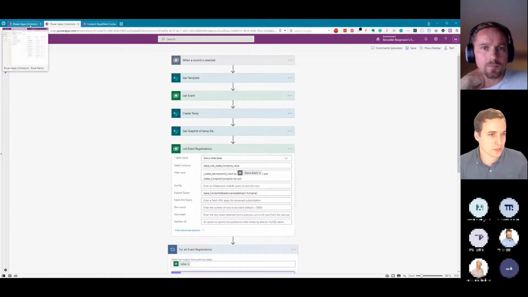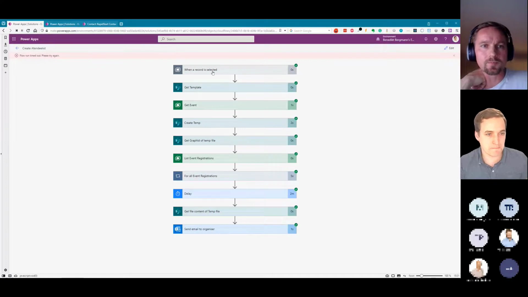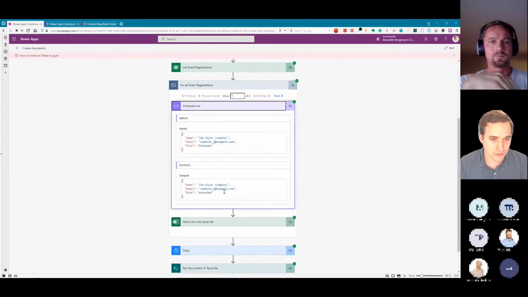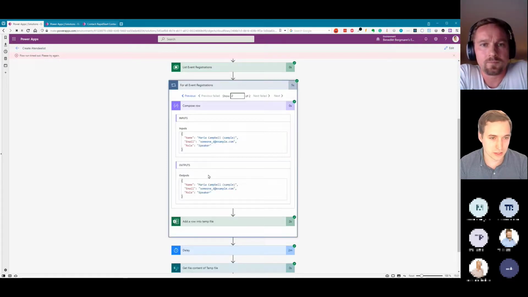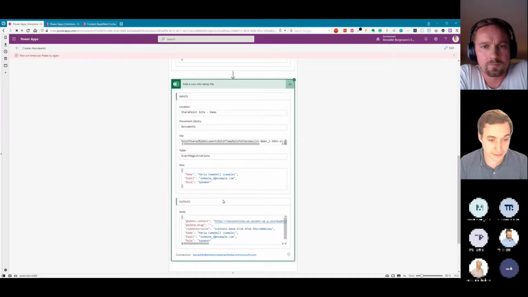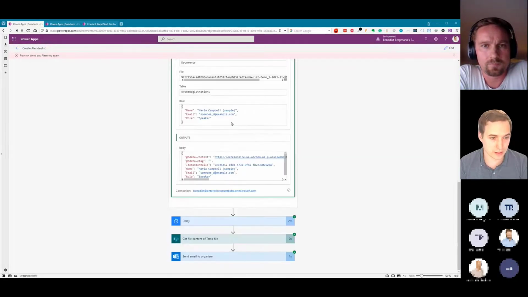Yes, so this was how the flow is built. Here's the flow run we had. Let's see. Yeah, so here we see the first one, the input and output, and then the second person where we have processed them, added them to the Excel.